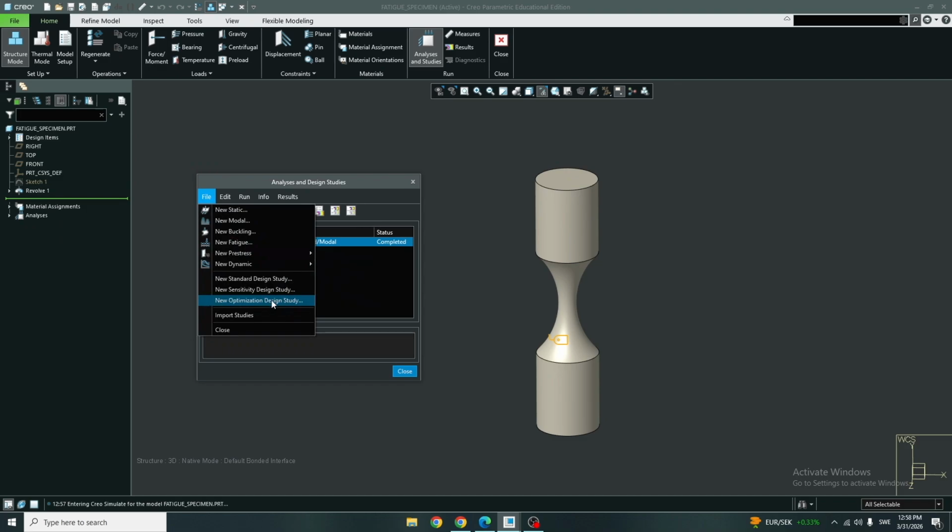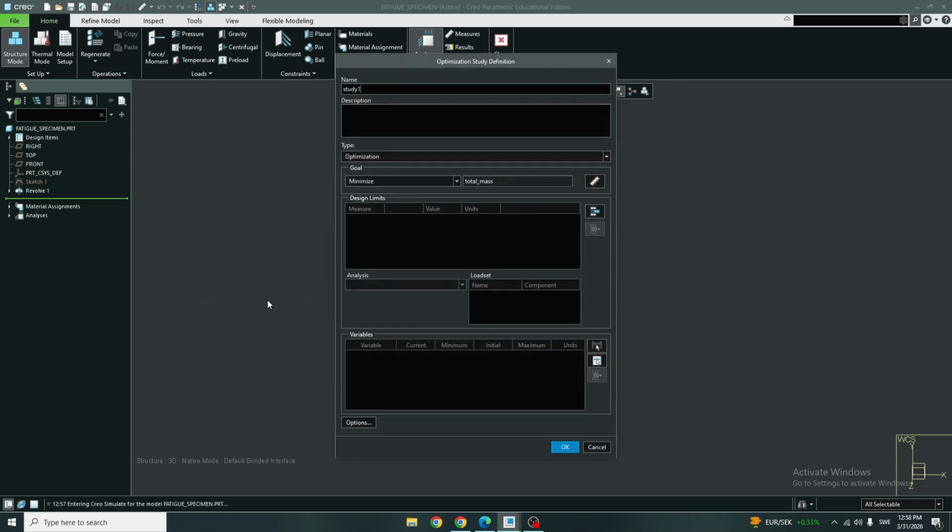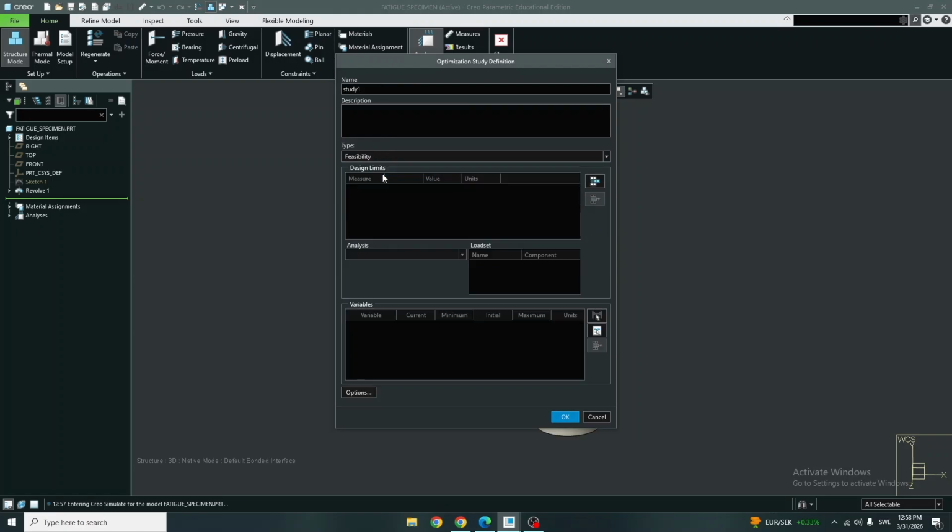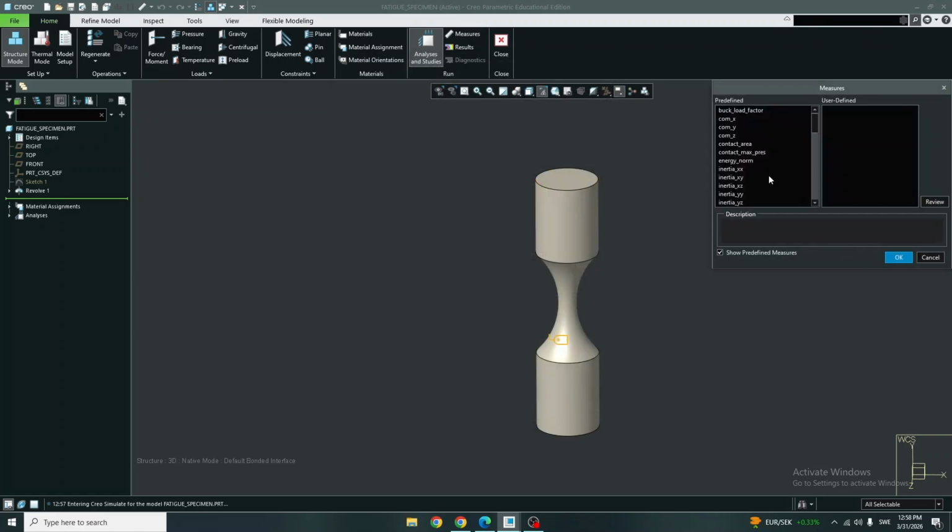Now let's say that we want to optimize the frequency. You can optimize the mass if you want, but I'm going to choose feasibility and choose modal analysis or frequency. Modal frequency. The description, if you don't know what they are, you can just click on them and look at the description.